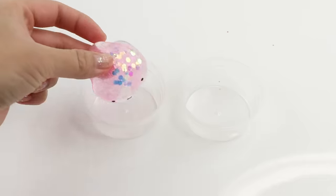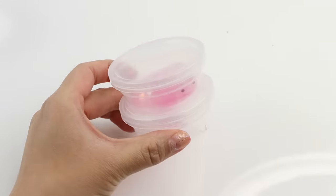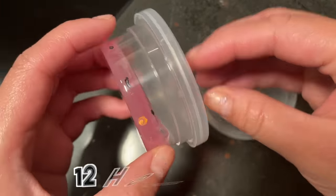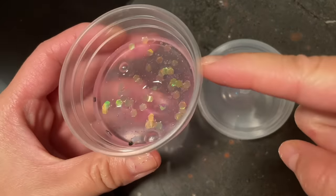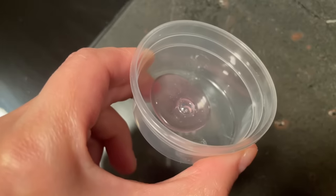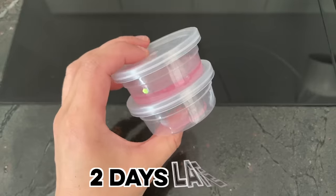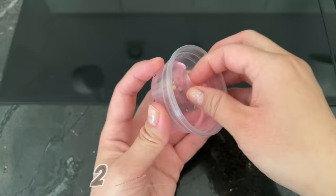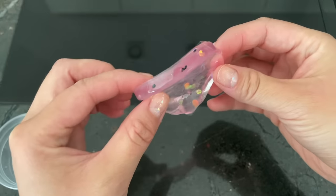Now we're going to keep the jellyfish and bubble for a few days just to see what happens. By the first evening the jellyfish has completely melted into the pot — it's still very soft and I'm not sure whether museum gel can actually dry up. The bubble is miraculously still there but it's fading into a puddle. Here's everything again two days later and the texture hasn't changed. Even though it's such a shame that museum gel can't hold its shape, I think there's still plenty of uses for this in crafting.